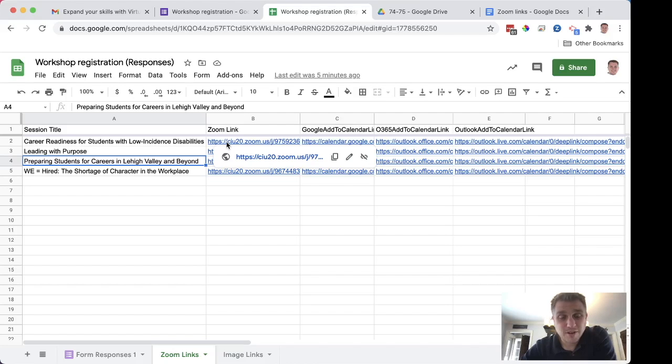And you don't have to use Zoom. You can use Google Meet or any other platform you might use, but we do need to get those links. Zoom does prevent one user from having multiple simultaneous sessions. So what I would recommend that you do is have a couple of different accounts create the sessions.